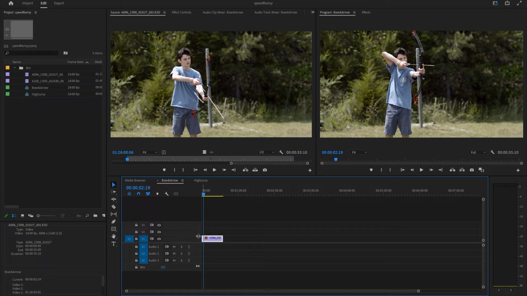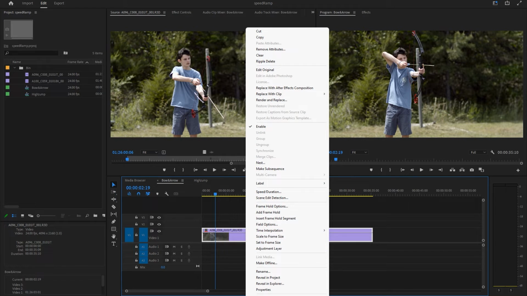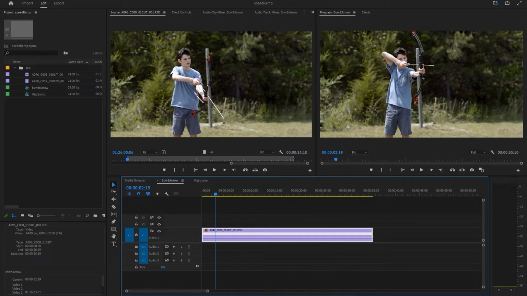One of the things I'm going to do first is give myself a little more room on this video track here. I'm going to open that up, zoom in just a little bit, and I want to show keyframes on this clip. So I'm going to right click on it, drop down here to show clip keyframes, and you'll see time remapping. And I'm going to click on speed right there.